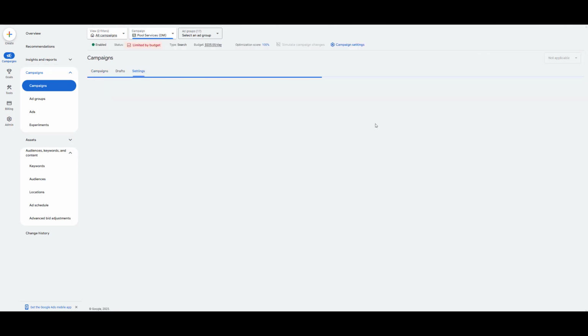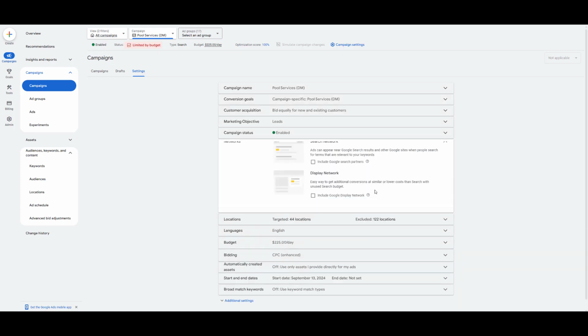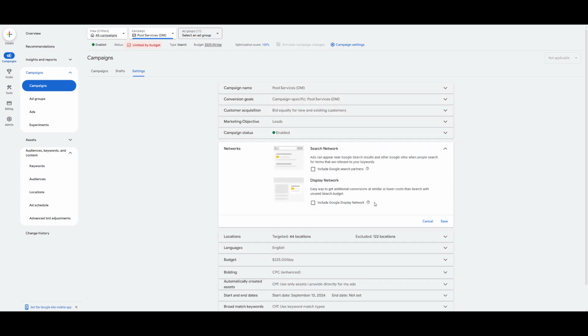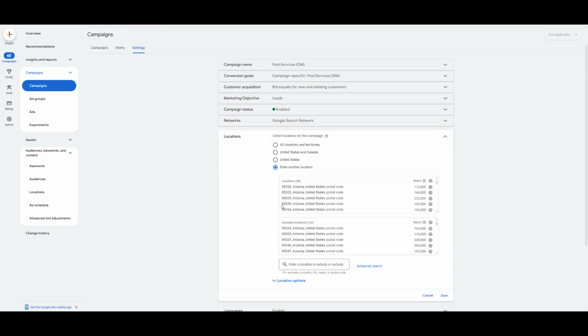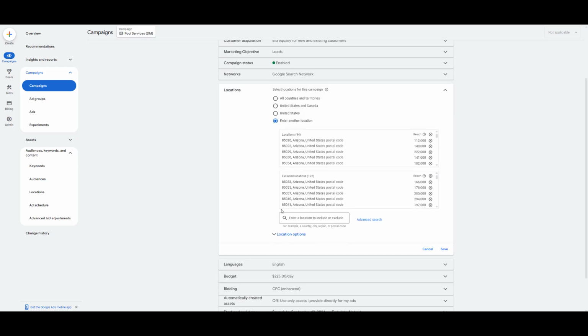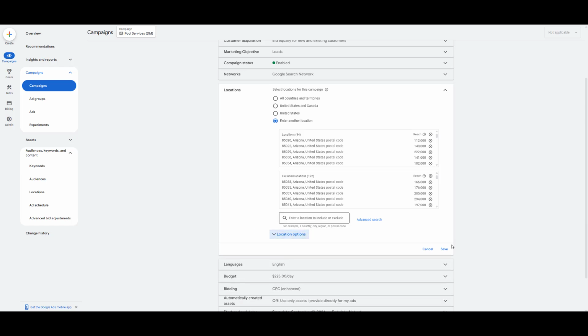For the main search campaigns, like I said, we're running Google Search Network only. I don't run search partners. I don't run display network. I keep it strictly to Google Search Network. That's going to give you the highest quality traffic and the highest quality leads. My location targeting, I set it up very, very specifically. I go by zip code, exclusions. Not all by zip code, but I exclude every other state, everything like that. You want to make sure you're only hitting people in or regularly in your targeted locations.